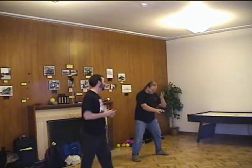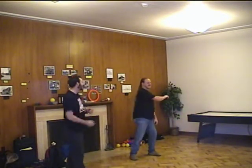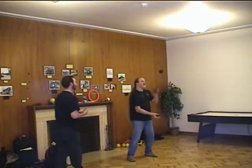Now, in order to become a black belt, we must learn two very distinctive tricks. The first trick is known as Mill's Mess. Mill's Mess involves three different throws: a throw over the top of the pattern, a throw to the ground, and a throw to carry through the pattern, all at the same time. Now we're going to try a little more complicated without the ground throw. Very good. This is Mill's Mess. Incredibly slow, but Mill's Mess nonetheless.